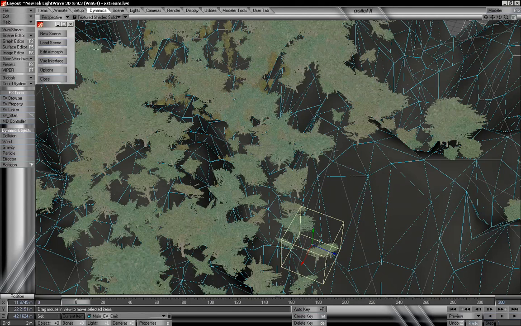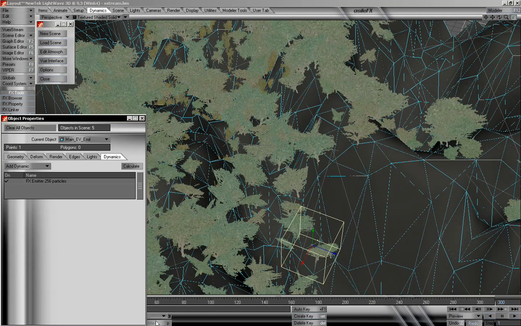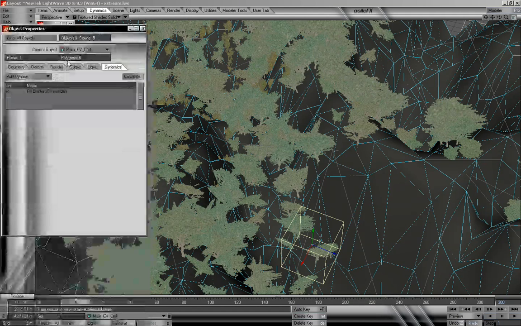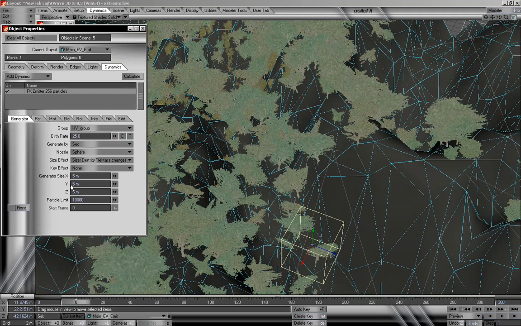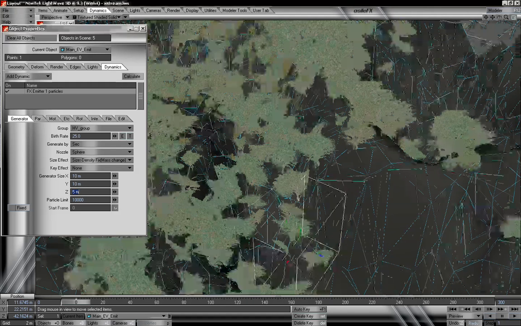So we'll go to the Objects Properties under the Dynamics for the effects, and now our generator size, I'm going to go ahead and increase the value. So first let's increase the X amount. Let's go ahead and bring that up to 10 meters, which is going to make it nice and wide. I also want to increase our Y amount to 10 meters. And technically our Z does not need to be nearly as large.